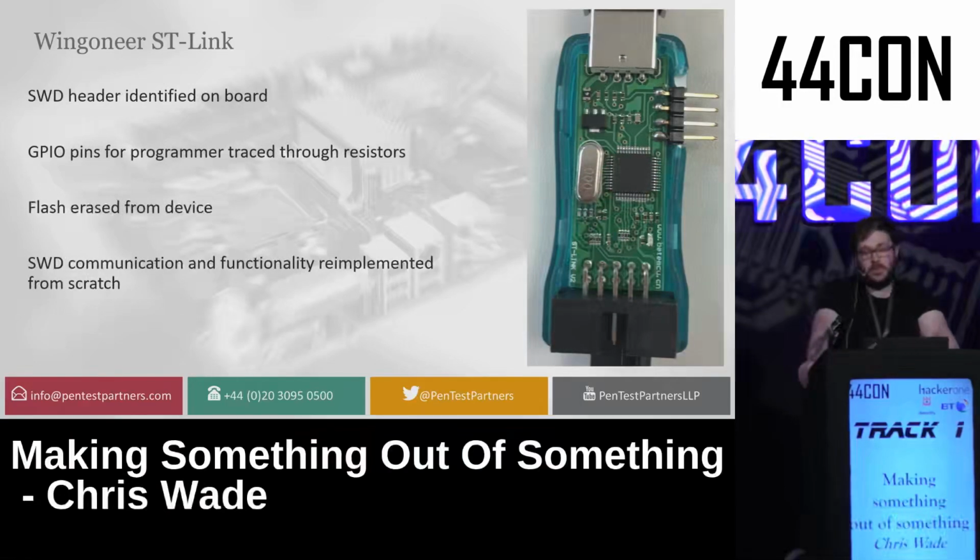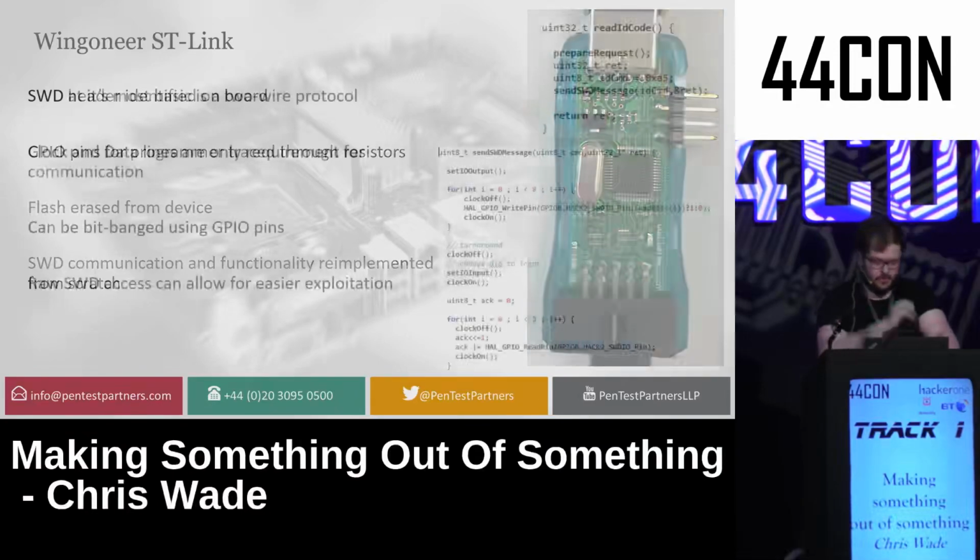So I found another SWD header, as I always do, and deleted all the flash from it, and traced through the resistor ladders that I saw on there to find what each pin on the output was doing, allowing me to basically set up GPIO on the device. And then I implemented SWD from scratch, which is a much simpler task than you think it is.